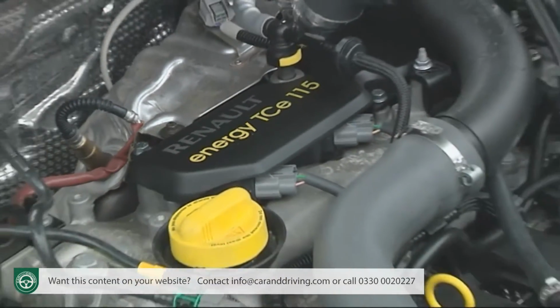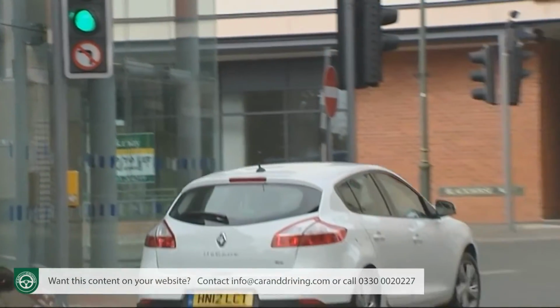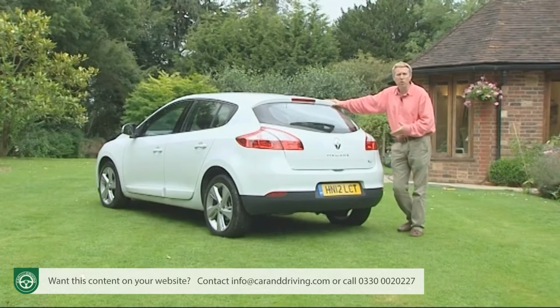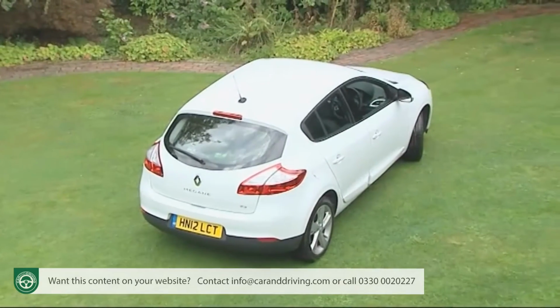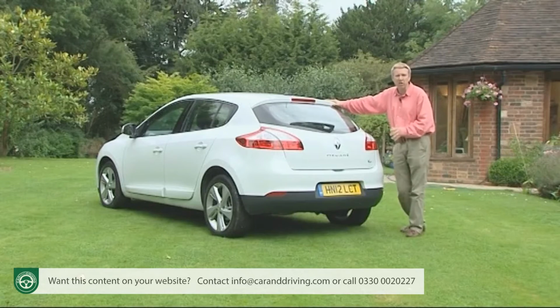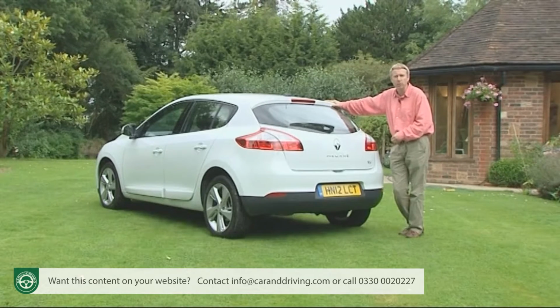As for engines, well, if you go for the 1.5 litre DCI diesel 110 that most customers choose, then you have to pay a £375 premium to get it with the stop and start system that produces the headline economy figures. And if you do that, then you're looking at paying around £500 more than you would for the entry-level 1.2 TCE petrol variant, which makes that petrol model well worth considering over the diesel if you're a low mileage customer. As for the top-of-the-range 1.6 litre DCI 130 engine, well, because that only comes with a plusher trim level, you're looking at well over £20,000 for one of those.